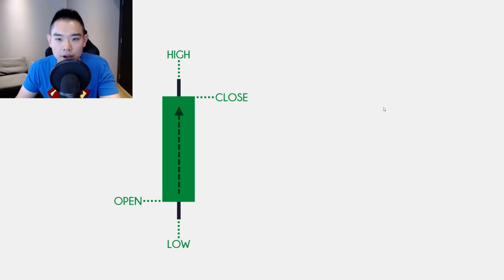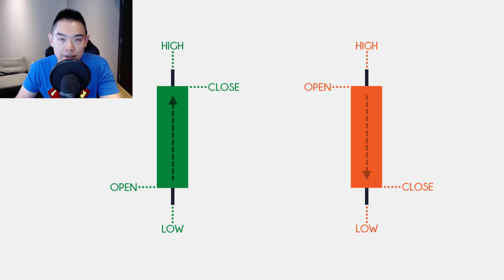On the other hand, if you see a red candle, it also has 4 data points, but where it is different is that the opening price is now above the closing price, whereas for a green, bullish candle, the opening price is below the closing price. So again, same thing. This is the high of the day. On a daily time frame, this is the opening price of the day for a bearish candle, this is the closing price for the day for a bearish candle, and then this is the low of the day.